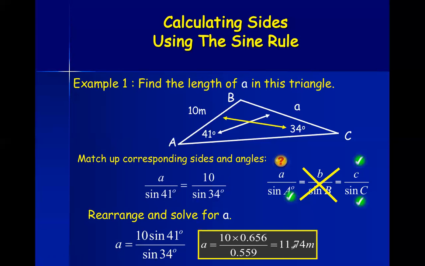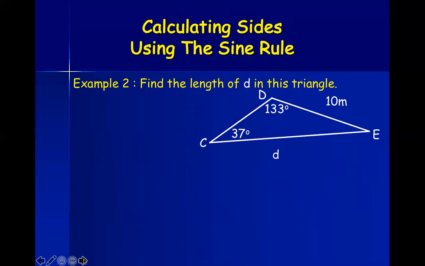Okay, so if you had done this calculation and you got 1.174 meters, you need to ask yourself this question. Because you've got 10 meters here, remember that it's not going to be 1 if you have these kinds of angles there. So that's a quick way to check if your value makes sense. So that's us. We've used the sine rule to find the side.